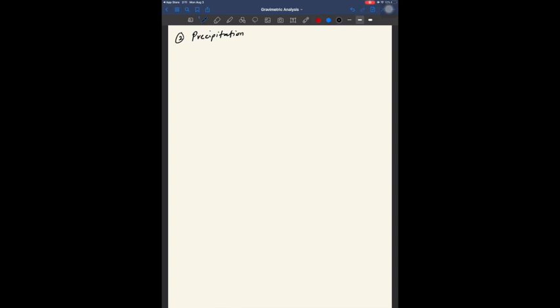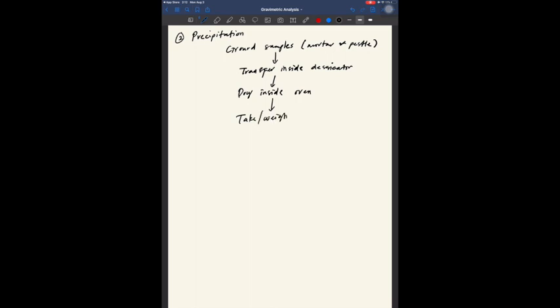prepare our samples. So grind samples using mortar and pestle, transfer your sample container inside a desiccator, and also dry inside the oven. After oven drying, if your samples are not yet dry, meaning you have to oven dry it. And after oven drying, you have to weigh around 0.5 grams to 0.8 grams of your sample. So you have sample 1, sample 2, sample 3, and sample 4. Record the masses, record the weight.